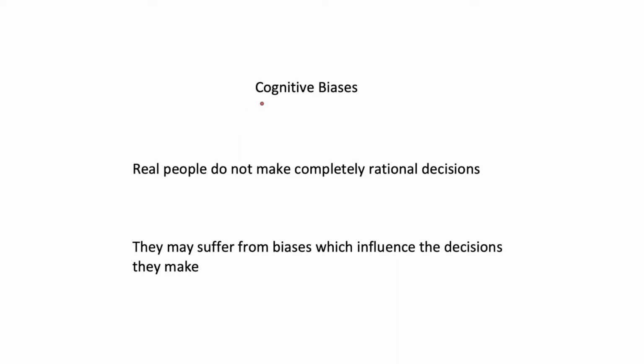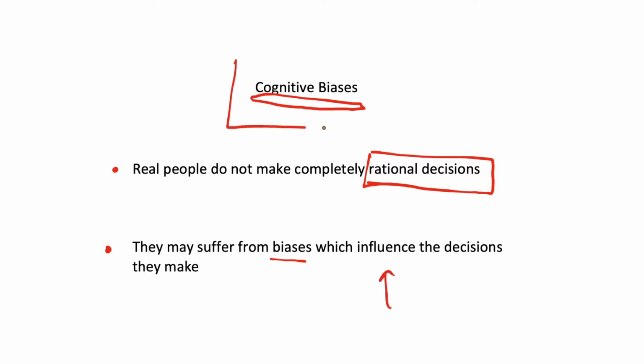Hi, so in this video we will be discussing some cognitive biases which affect people in their decision making. In previous videos we've talked about rationality of consumers and of different economic agents, and when we think about rational decisions we think about an individual making a decision that maximizes their utility or their welfare. And when we are thinking about behavioural economics, we start to think that in reality, individuals and just people in society do tend to suffer from these biases which influence the decisions that individuals make, and they stop individuals from making completely rational decisions. And so these biases which are influencing these decisions we can call cognitive biases.